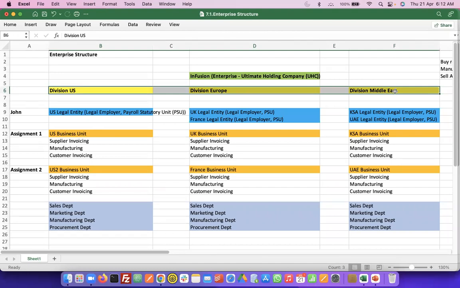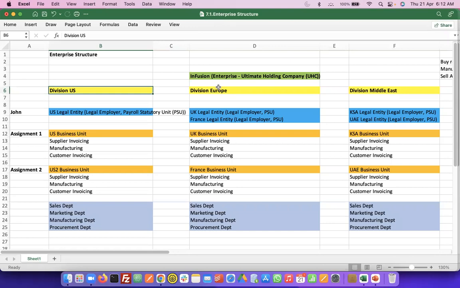You don't tag them or use them in any HCM related configurations, but you can use them when you create organization trees so that you can control data access at a division level. So for example, if you want to give a particular user access to all the organizations that fall under that particular division, only in that scenario, divisions will be helpful. In such a case, you can create an organization tree, put in the enterprise at the top, the division below it, and after the division you put in legal entities under that division.